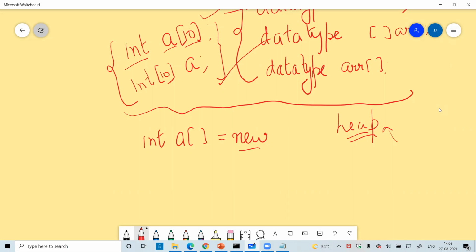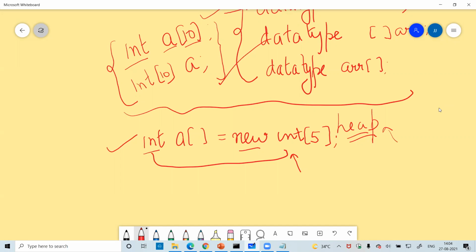And after new, which type of data? Int. Then within the brackets write how much data you want to store. Suppose I want to store 5 values, then I write this. This will declare the array as well as allocate the memory for the array.